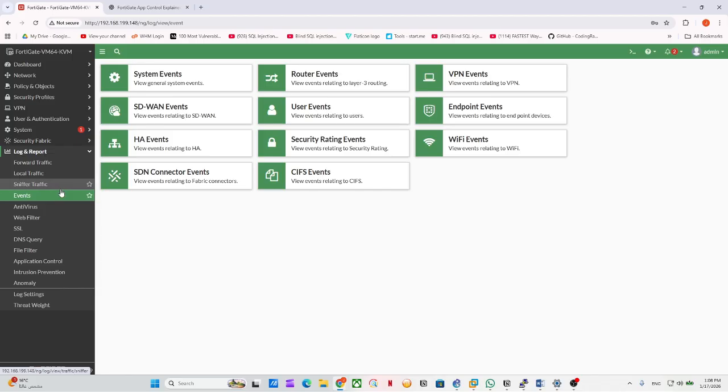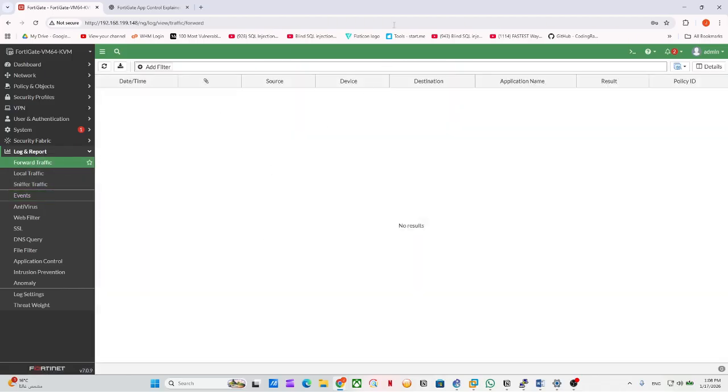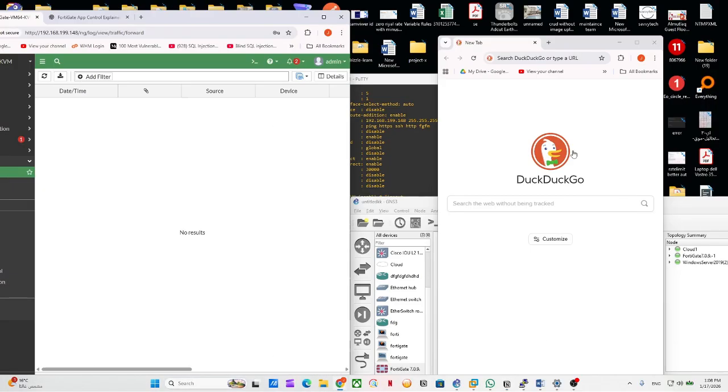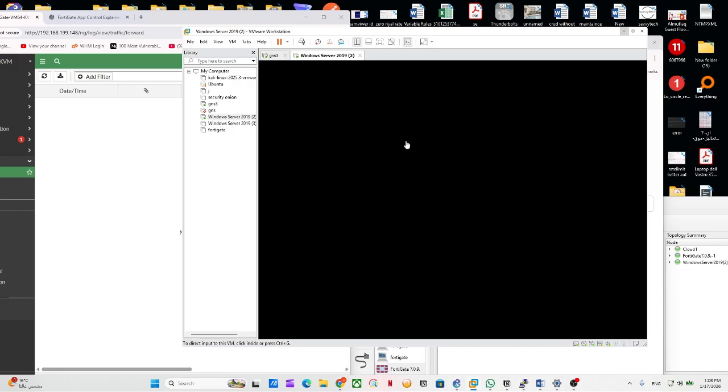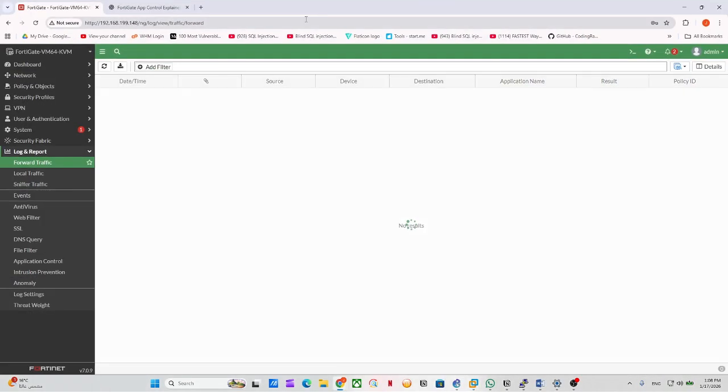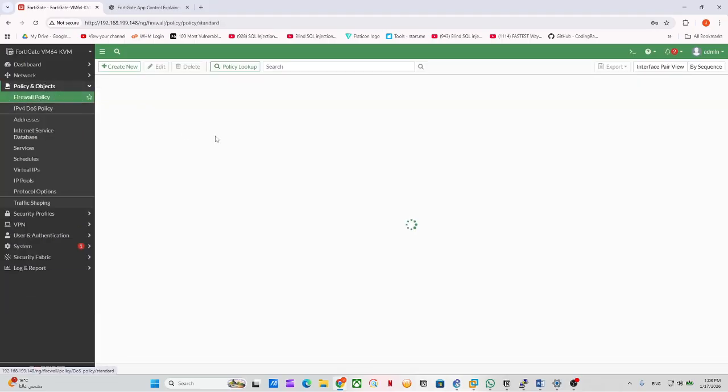But let's test forward traffic. Let's try to generate some traffic here. I'm just going to make sure that we have a policy already here.